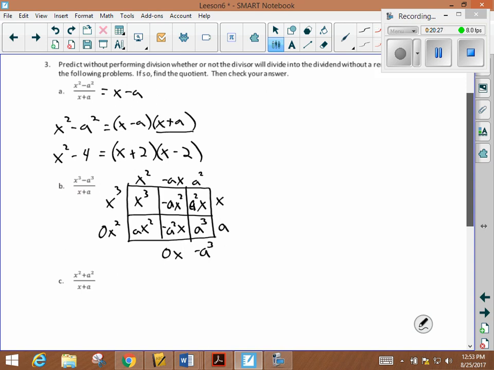Okay, look, these guys don't match. And it turns out, and we'll learn about this later on, when we don't have matching numbers there, what that means is there is a remainder. And at this point, we don't need to worry about what the remainder is or anything like that. What we need to recognize is that if there is a remainder, then whatever we are dividing by is not a factor.